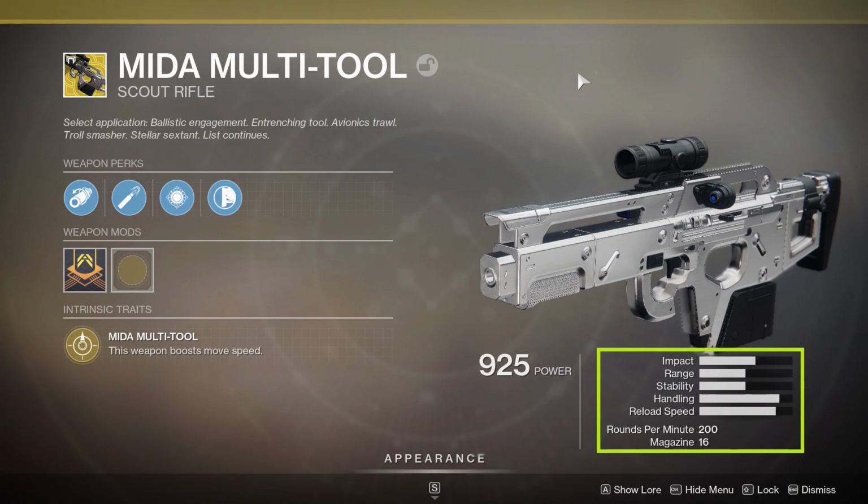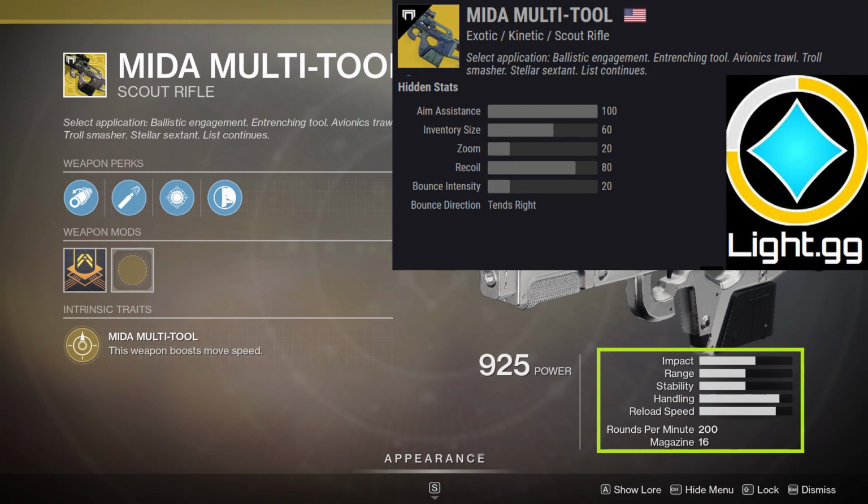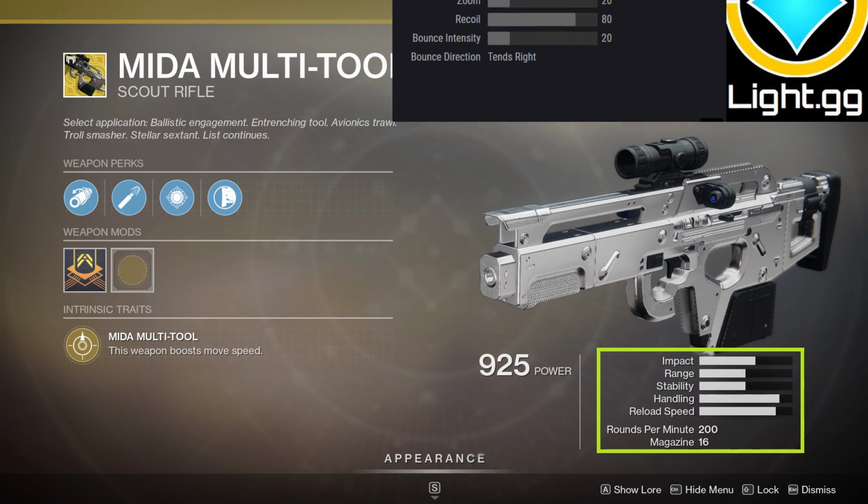Mida Multi-Tool is an exotic kinetic scout rifle shooting at 200 rounds per minute with 16 bullets in the magazine. As far as the stats go, range is average, stability can be considered good, but handling and reload speed are downright amazing. Checking the hidden stats on light.gg, we see we have an aim assist value maxed out at 100, with a bounce intensity of 20 and a recoil direction of 80, causing it to pull slightly to the right.